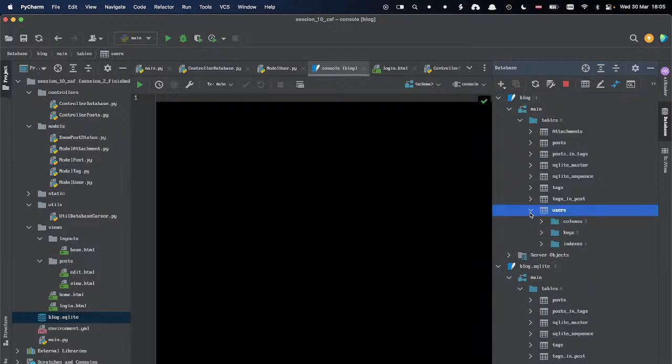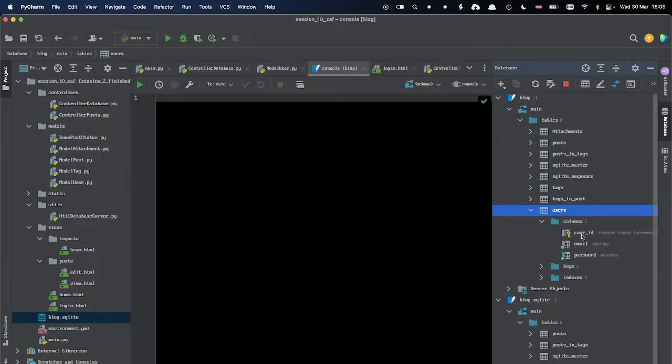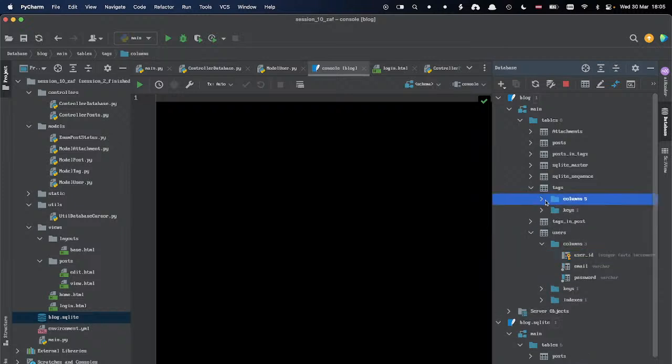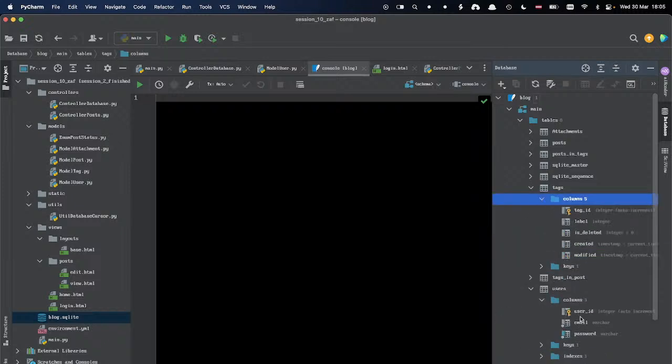Okay, there is the users. Okay, cool. So then there's the user ID. That's a good job, that you are sticking to the way it's written. So the tag ID, not just ID, which is a reserved keyword, which is not good to use. But then is deleted, created, modified is missing here, which is not so good.